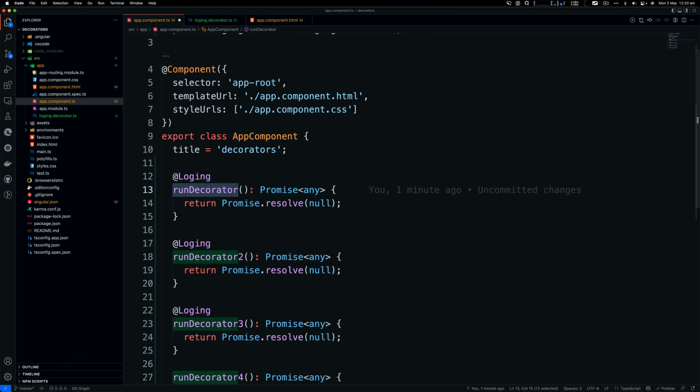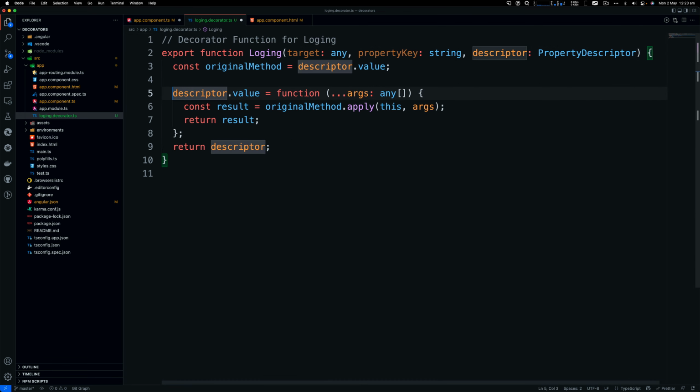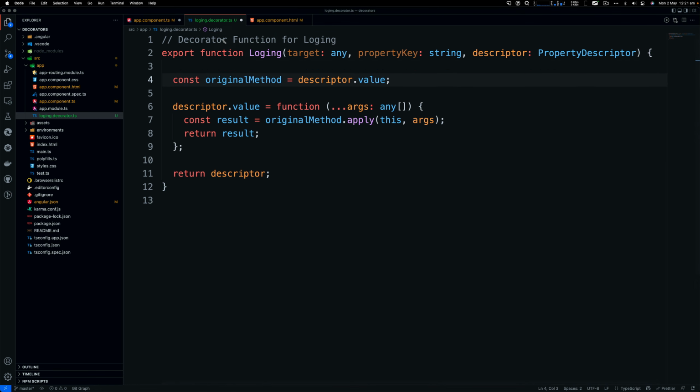Now get back to the decorator function. I'm gonna explain certain things in that. It might be confusing for you right now, but let me just make some spaces here. So first of all, it's a simple function that takes target, property key, and then descriptor. A descriptor will have the original value that we're trying to execute, or we're trying to annotate this decorator with. So in this case, this is going to be the run decorator function, and this value is actually the run decorator function. We're taking that, and then we're setting that value to this variable called original method. Then we're using descriptor value, which was the original method, but in this case we are going to create a new function and set that to descriptor.value.